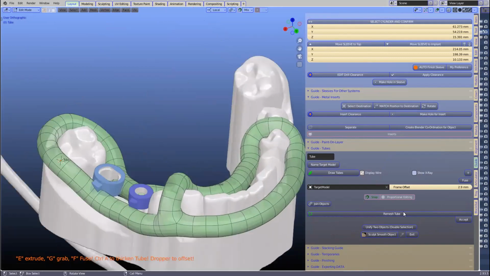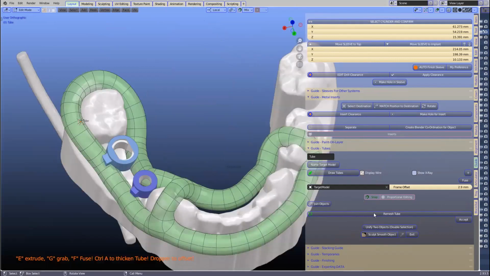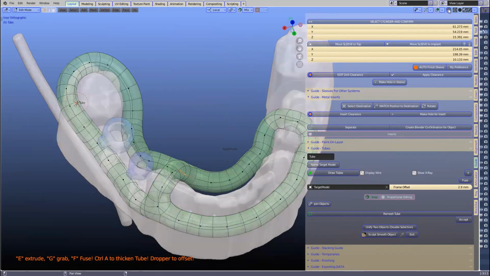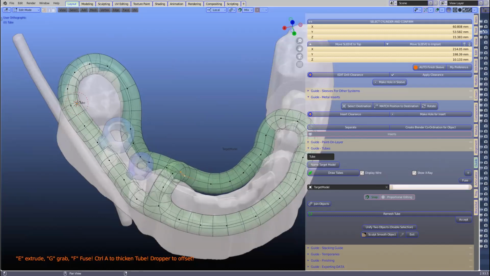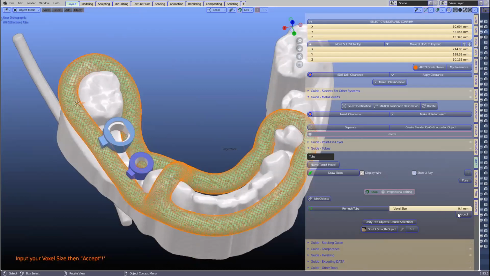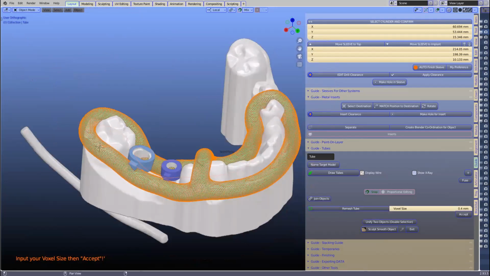So I'm going to then remesh this tube. Okay, at the moment we don't have a tube. It looks like a tube, but we've only got vertices that's been expanded into something that looks like a tube. Let's just make the offset a bit closer to the model like that. Okay, and this button is a transparent button. Remesh it. Okay, like that. And then we're going to accept it. You can put this on 0.3 just to make it a bit finer.